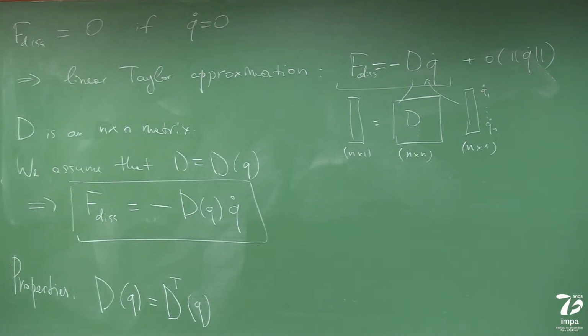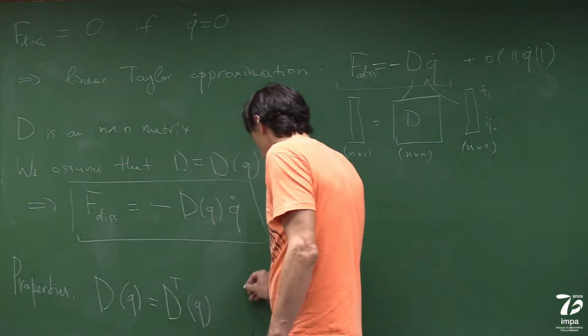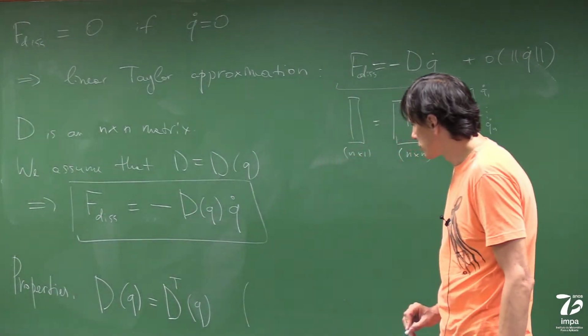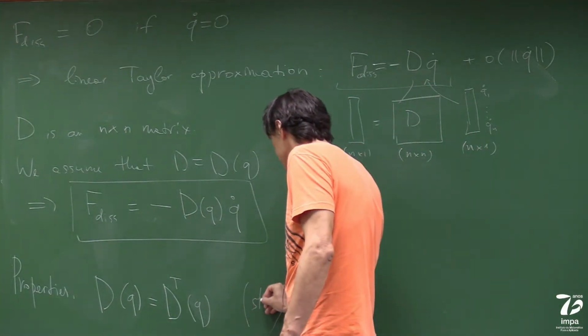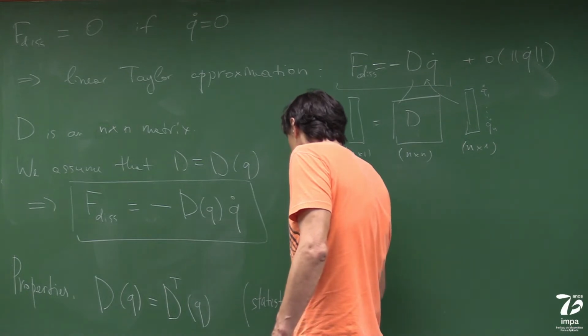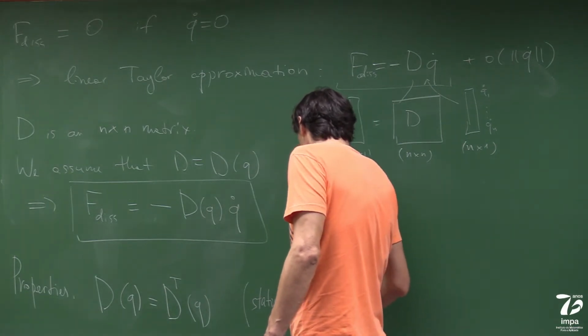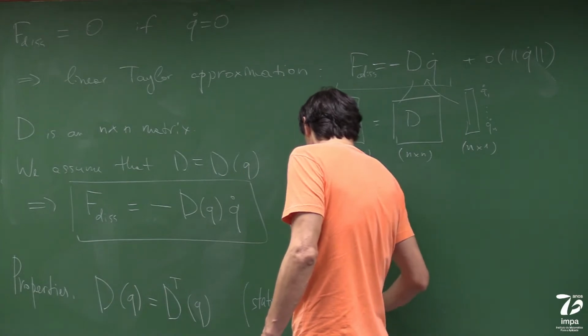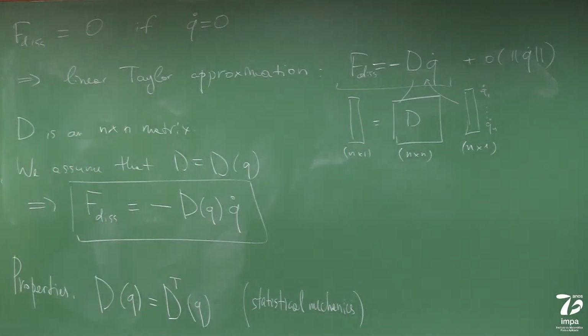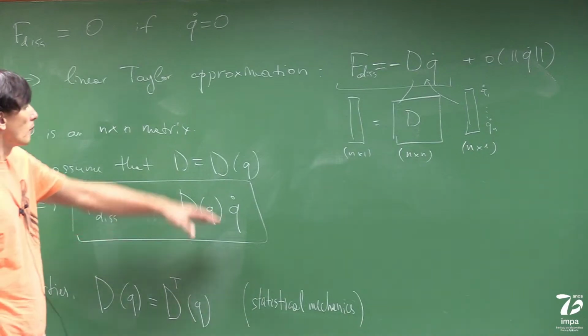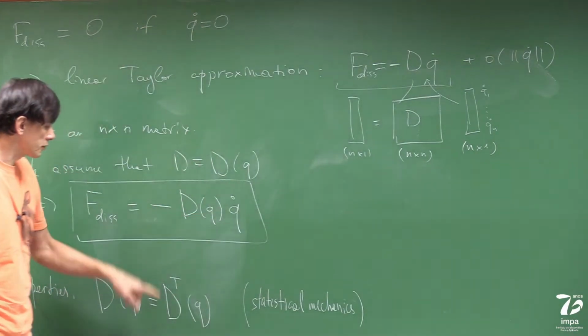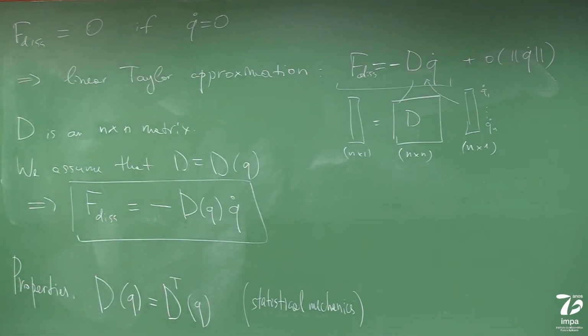And this is a rather distinguished result from statistical mechanics. So if you want to derive this result, you have to go really deep into the motion of particles within the body, and from considering microscopic motion, you can derive that for macroscopic quantities, whenever you have this force, the matrix will be symmetric.